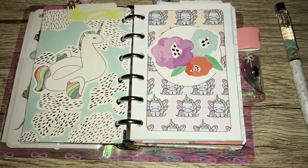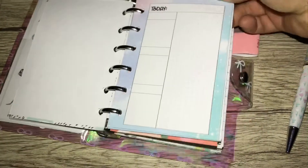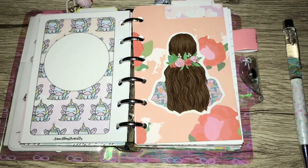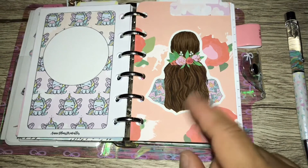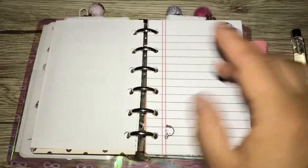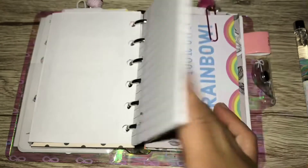And then in the back I did add a die cut, and then another die cut. And this is going to be my daily to-dos. Here I added more paper from a previous kit as well, and I thought it went well with this kit, so I added this little die cut from this kit and then this paper. And here's going to be my notes for school — for my son's school. Since they're going to start school soon, I want to keep up with the notes that I need for him.